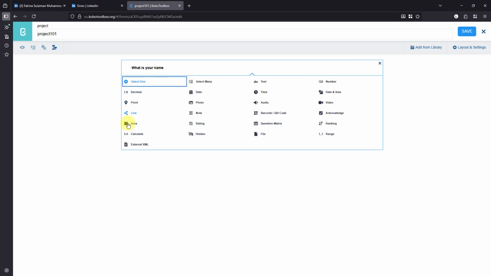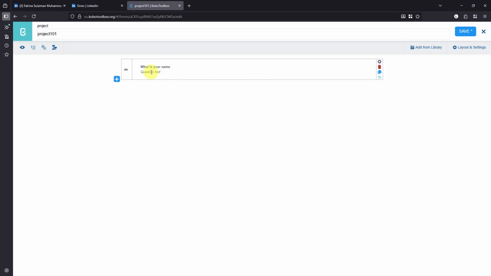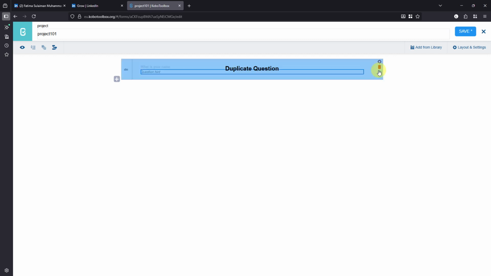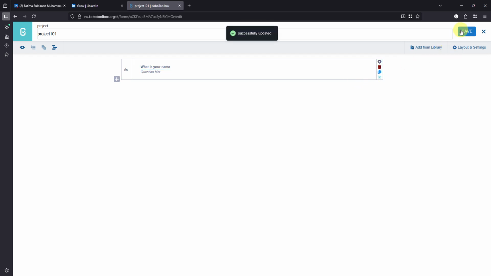Now, all of these things you see here are what they call types, data types. The type of data you want to actually collect. So can anybody guess, based on what you are seeing here, even though you have not used it before, what data type I should click on that fits what is your name? Text. Good. So text. So this is done basically. When I'm done, I will just click on save, and it saves.